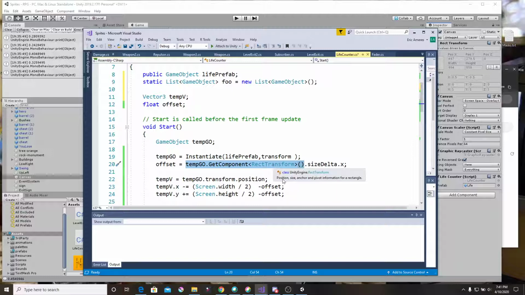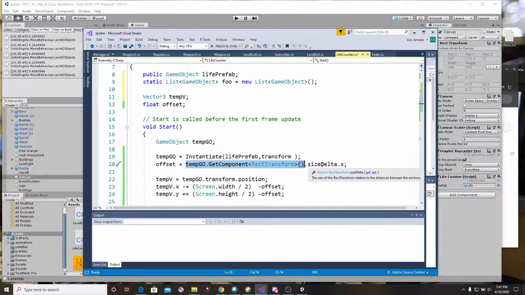This is going to give us the position, size, anchor, and pivot information for a rectangle. This is something that UI objects have, and it's a little different than the typical transform, but it's a special component. You can see it up here, rect transform, and that's driven by certain values on the canvas. So this is kind of a special version of a transform position.